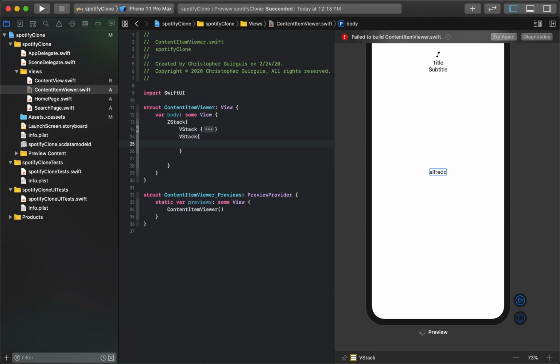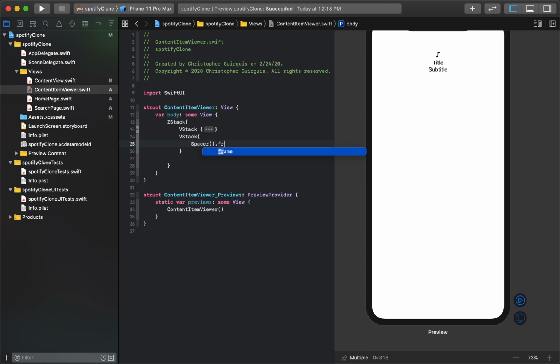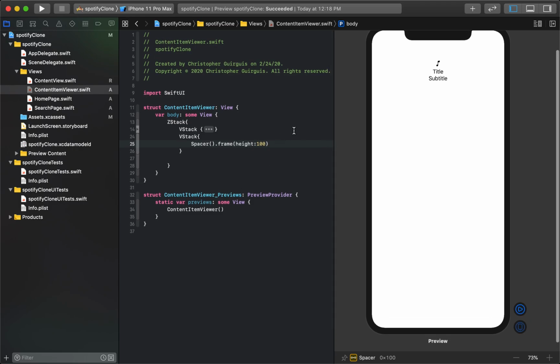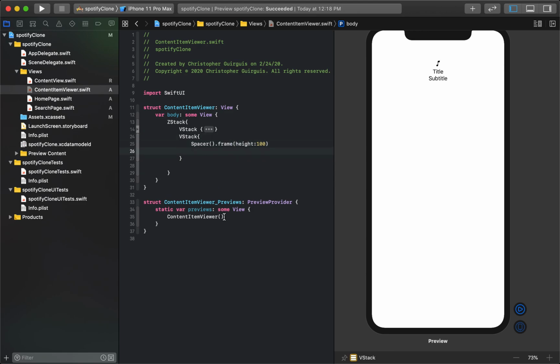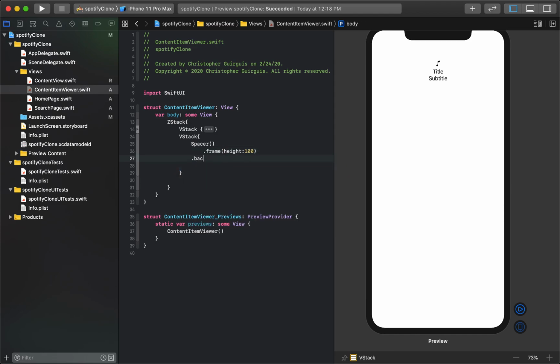So I'm going to put a spacer inside of this VStack, and I'm going to give this spacer a frame height of 100 pixels. Now, you can't see this spacer right now because, first of all, it has a clear background, and second, it has absolutely no width. At a baseline, this spacer has a zero width. So first I'll give it a non-clear background, a background of Color.red. But for some reason I still can't see it. The reason is that it has no width, so I'm going to give it a width of 50. And here we are.